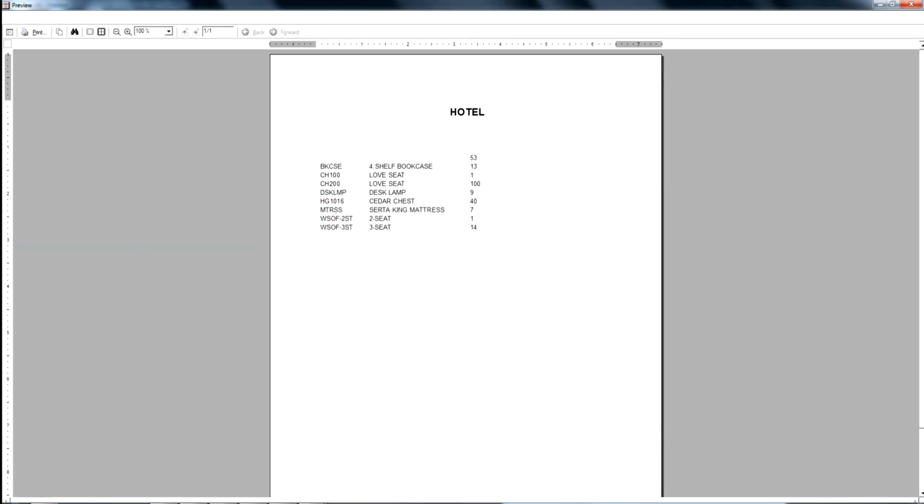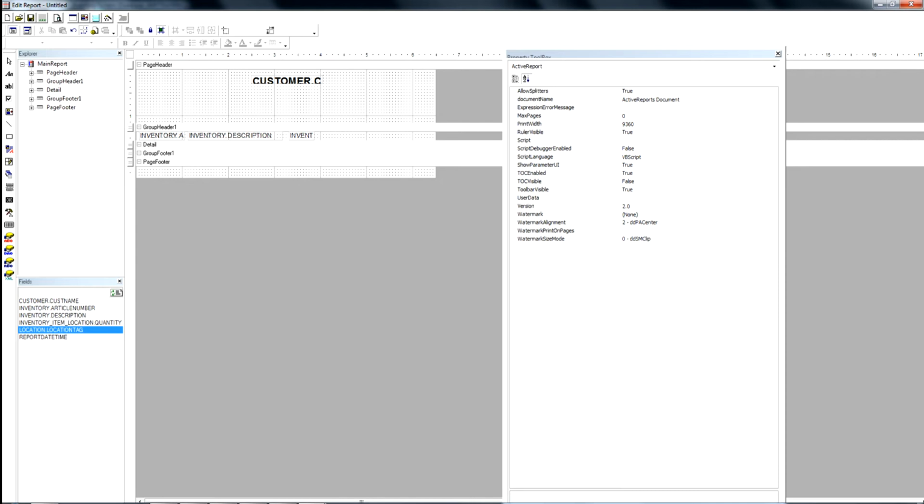So right now, once again, if we review this, of bookcases. Here's the description and how many we currently have in inventory. And that's how you group. That's a common type of report that people often request: I don't want to see this duplicated. It's not technically duplicated, it's just showing you the activity of how many times you've touched that article. Because articles can be in multiple customers, they can be in multiple locations, and they could have different quantities in different locations. So that's how you would use advanced reports.